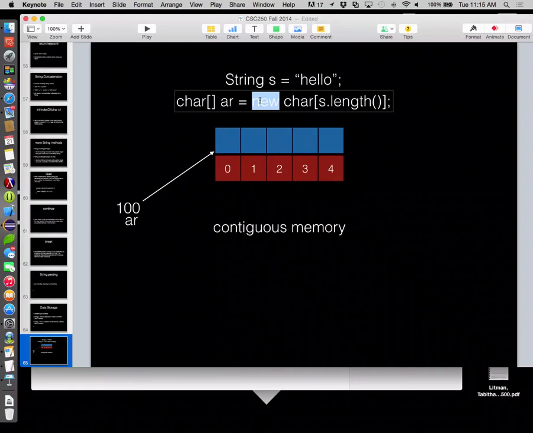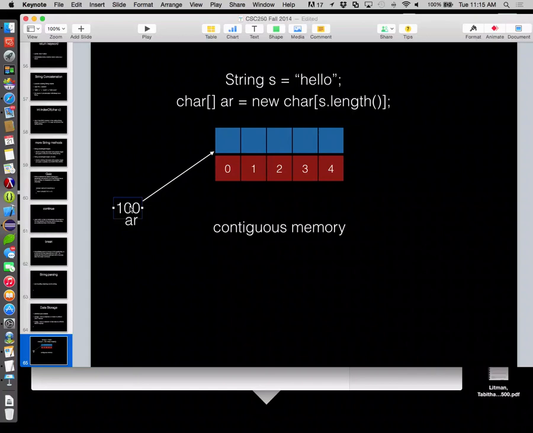Contiguous just means in a row. So it just so happened in our example the new keyword said, hey, found you a great plot of land. Memory address 100, coast is clear. You have 100 all the way up to 179 for all our bits, something like that.